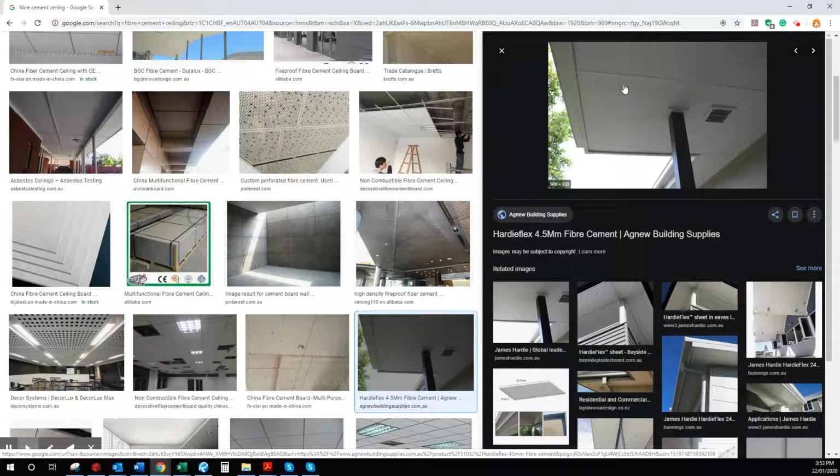So we're just doing a bit of research at the moment to find out what the cost difference is per square meter of swapping that to a water resistant plasterboard that's going to be set just like internal ceilings, and then we still put a timber bead along the edge there instead of a cornice.